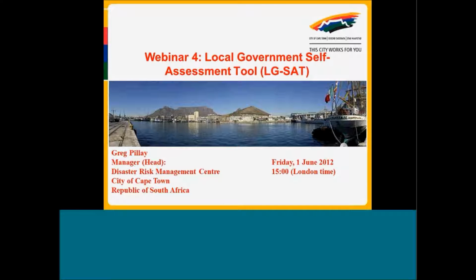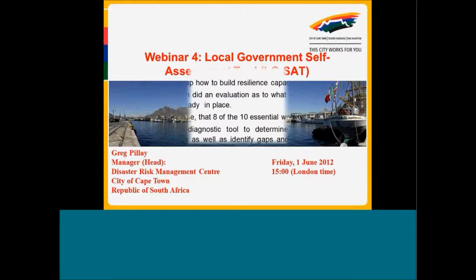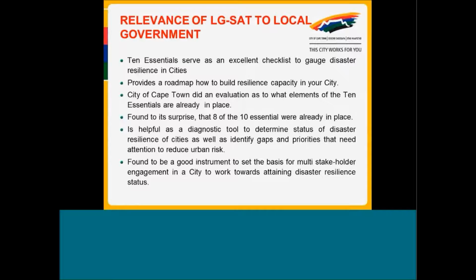I'm now just going to go over to the next part of my slide, and I'm going to try to stick to the brief that's given to us. What was the relevance of LGSAT, the Local Government Self-Assessment Tool, to local government? Well, I can say it served as an excellent checklist to gauge disaster resilience in cities. That's my feeling on it. It definitely provides a roadmap for how to build resilience capacity in your city.